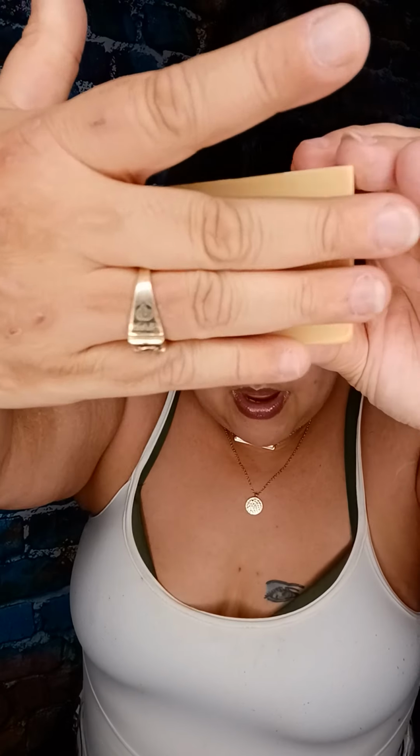You guys see where it says 100% clean vitamin E. This tells you how to use it. So we're gonna open it up. It says on top, cleanse, nourish, purify. You guys, this box, this packaging is beautiful. Thank you for bringing a product.